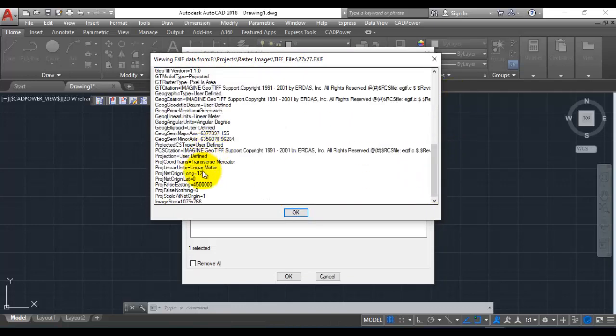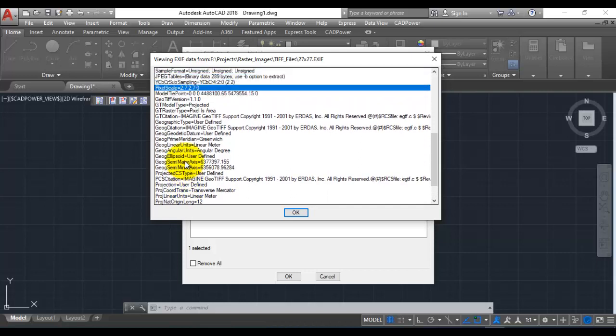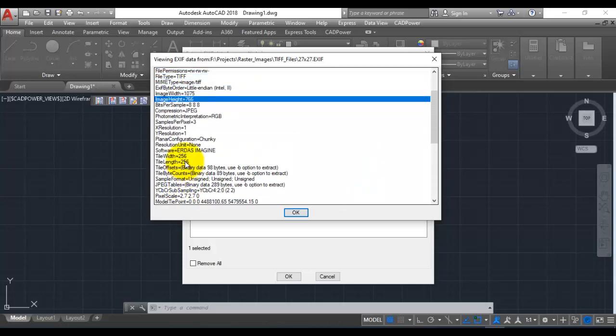Now the file I showed you is an image file. So you have all the information pertaining to that image, like the UTM coordinates, the projection system and the prime meridian, the model tie point, which is the lower left corner, the pixel size, the image size, and so on. So almost all image files have some or the other form of EXIF information, and those which are produced by digital cameras have significantly more information, like probably geographical location where the photo was taken and so on.